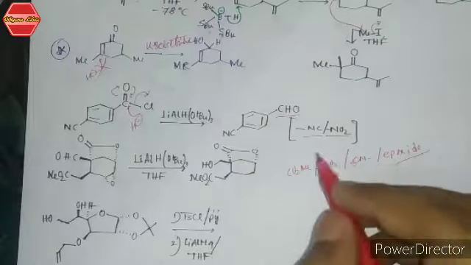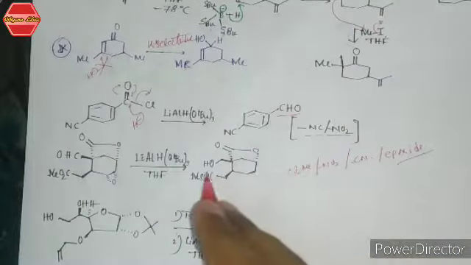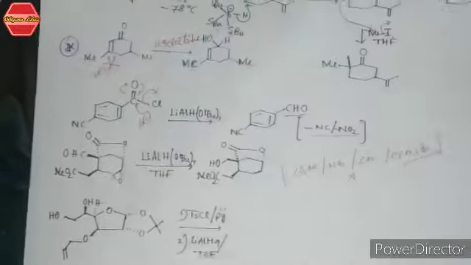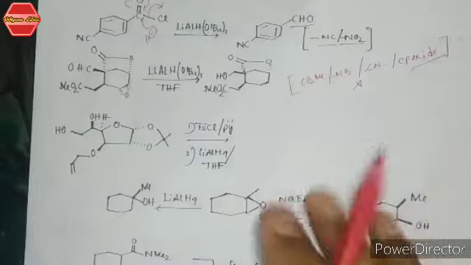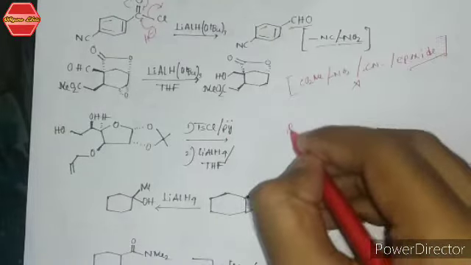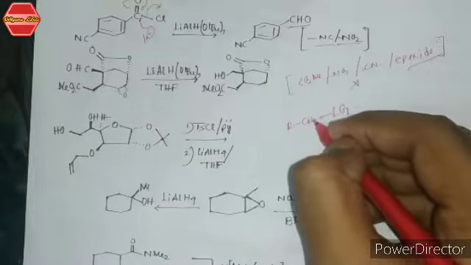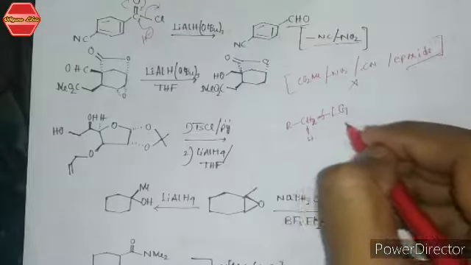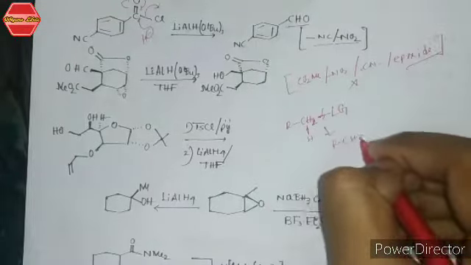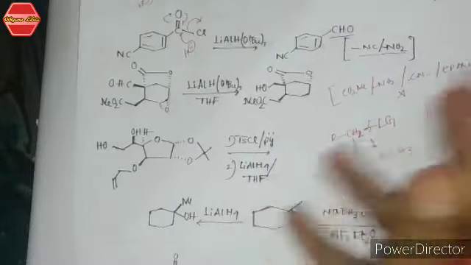Okay, if we use this type of reagent in the presence of an aldehyde or ketone, the aldehyde or ketone is selectively reduced, but these groups are not affected by this reagent. So this is the importance of this reagent. Now, another important thing is that I have already said it will also cleave this type of bond. That is, if there is any leaving group from this position, then this bond is cleaved and a hydrogen takes its place. Okay, so you can get this one. So this is your example of this type of reduction.